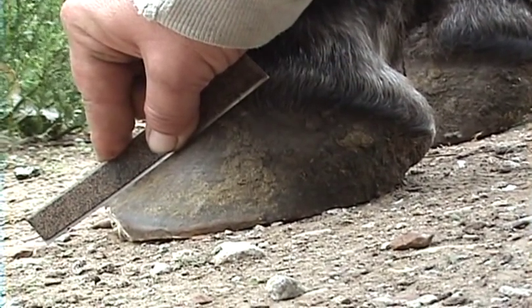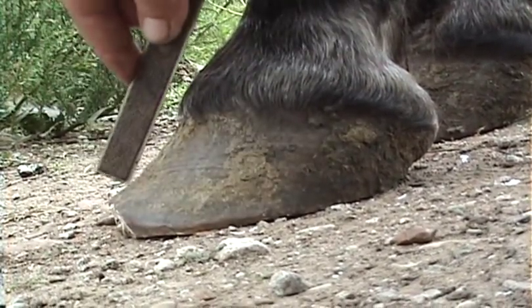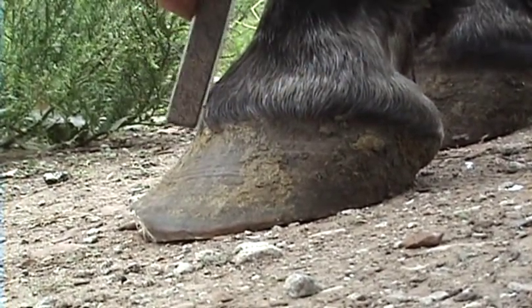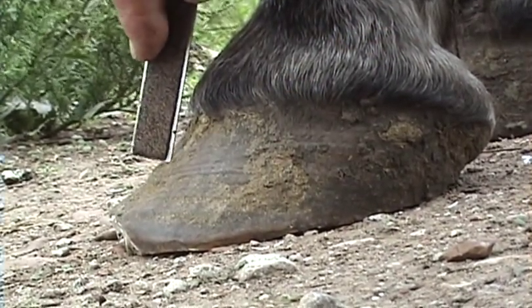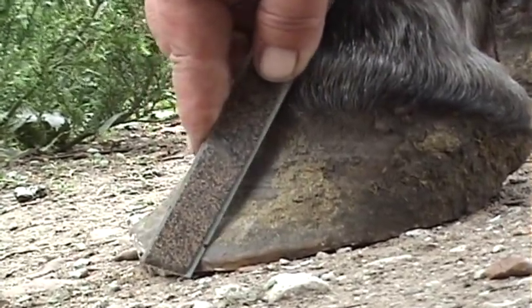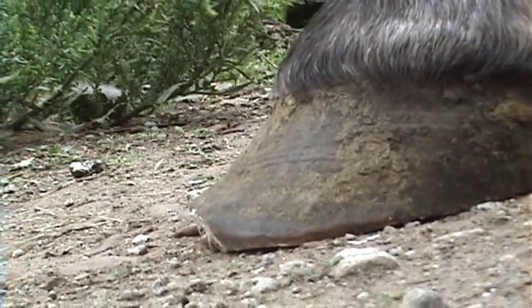And you can see how much leverage there'd be that would continue from here, pulling this wall out that way. Okay, so she's got pretty tight growth about to here, about to where that first ring is. When all's said and done, her toe will naturally go to the ground right about where I've cut it here.